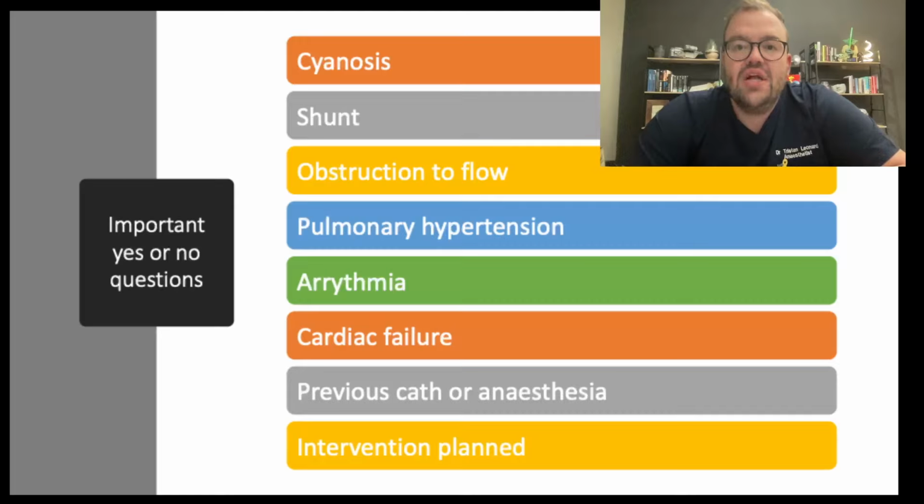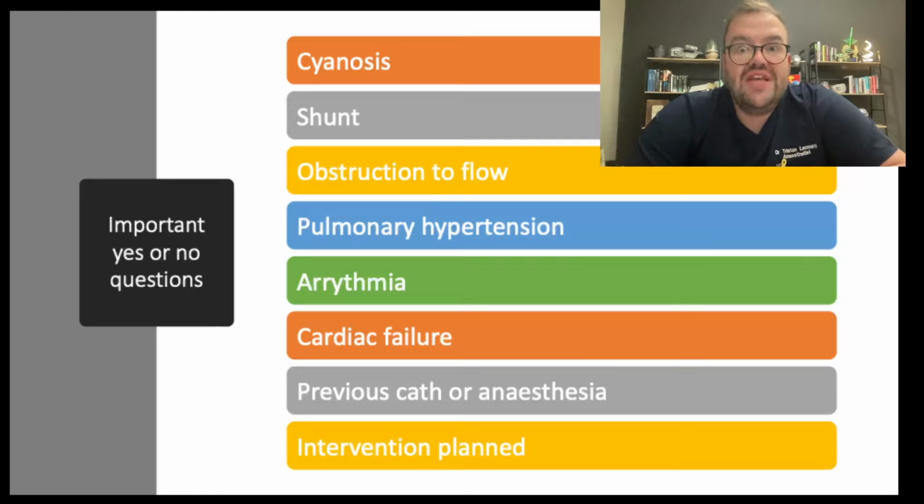Next, is the child in cardiac failure, yes or no? And if they are, how severe is the cardiac failure? Is it left ventricular or right ventricular? Or is it biventricular failure? Is it diastolic heart failure, what they call heart failure with preserved ejection fraction? Or in most of these kids, it is most commonly a dilated cardiomyopathy causing systolic heart failure or reduced ejection fraction.